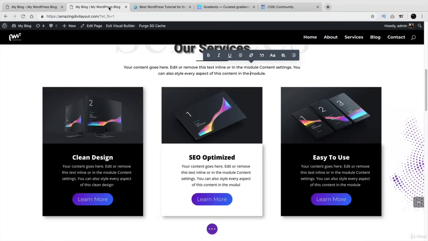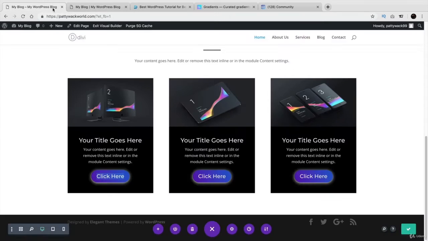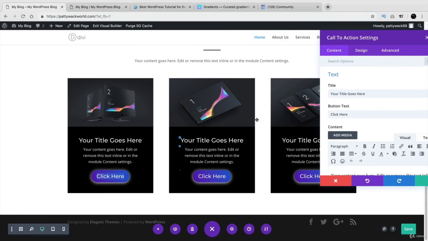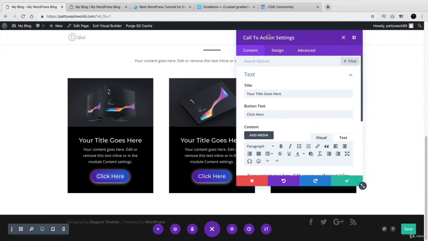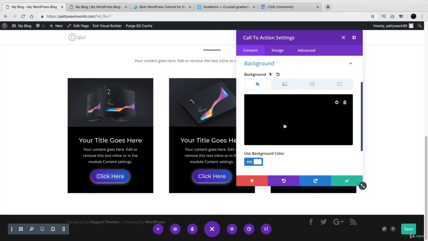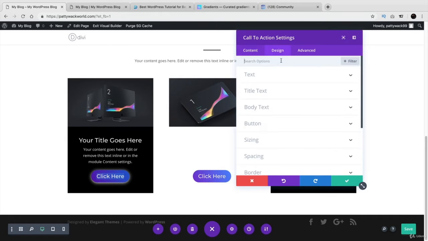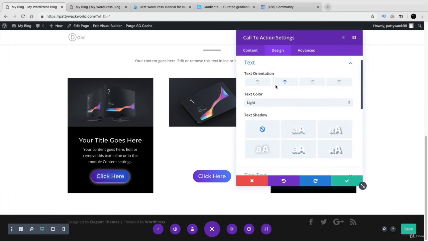It looks great. Of course, the text looks a little different. And right here, you can see that I actually made this white. So I just kind of inverted the design because this looks a little too repetitive. You can kind of say it's too repetitive, right? So what I did to achieve that was I used a white background here. And under the design section, I changed the text to dark right here.